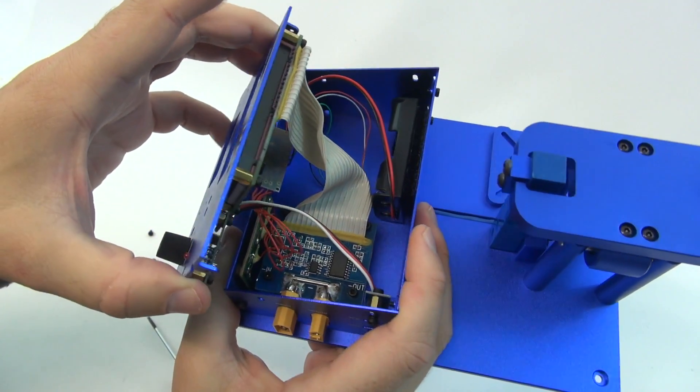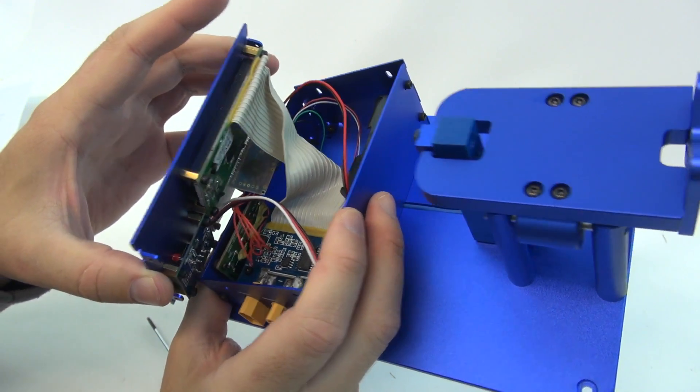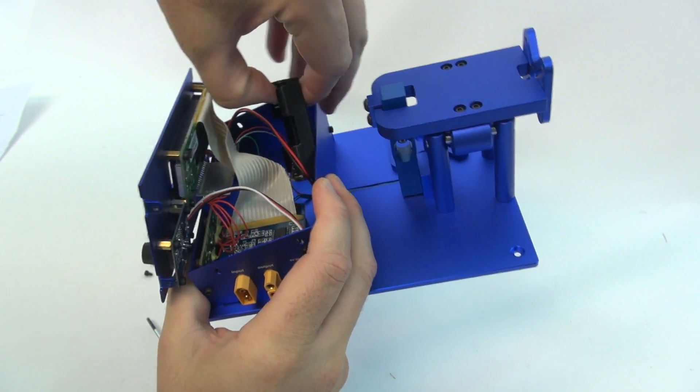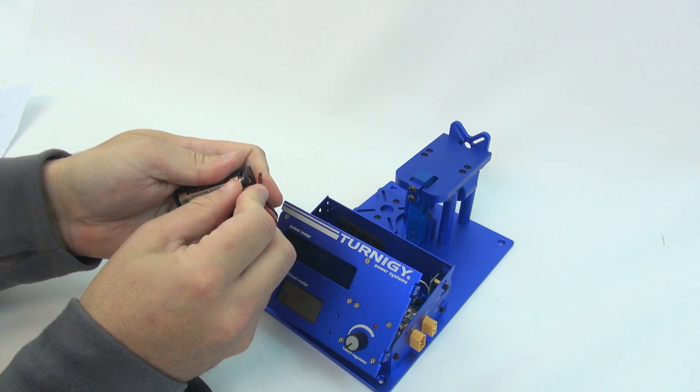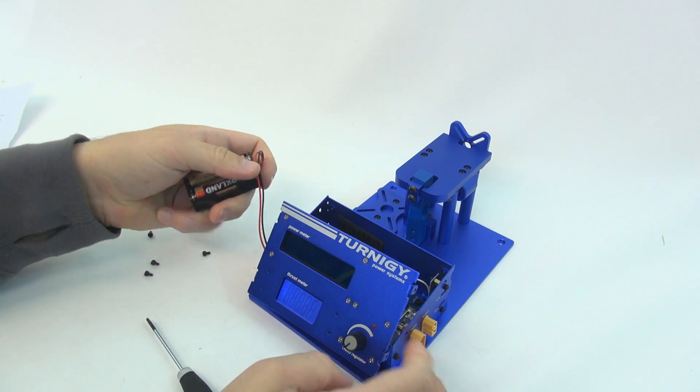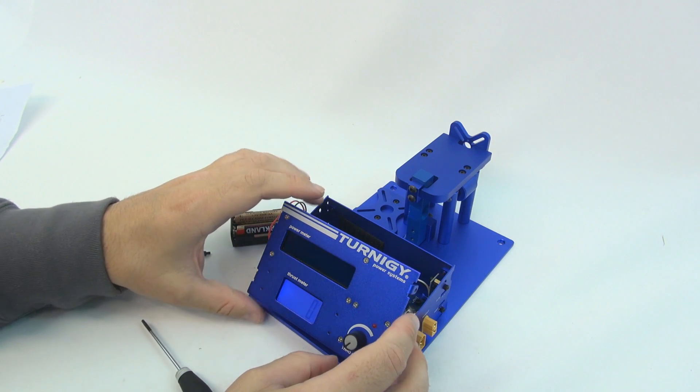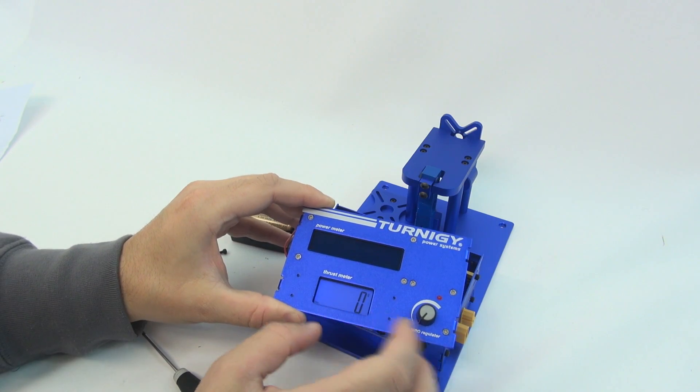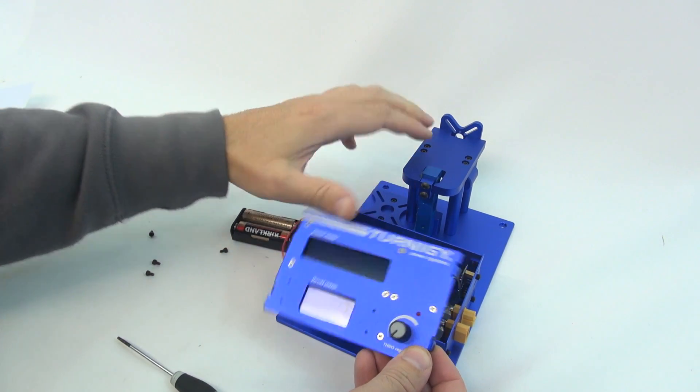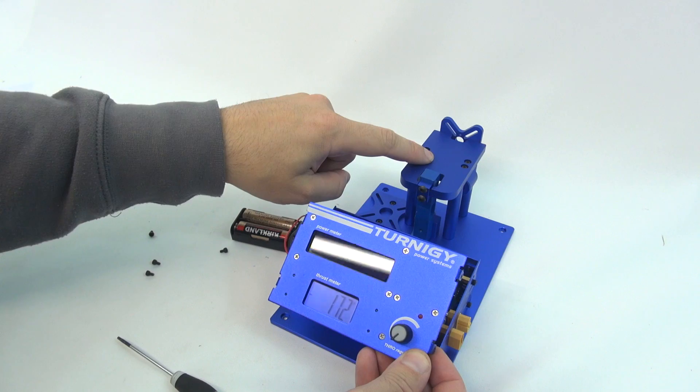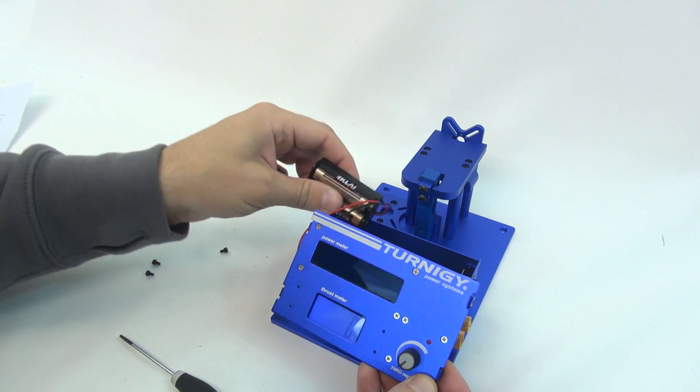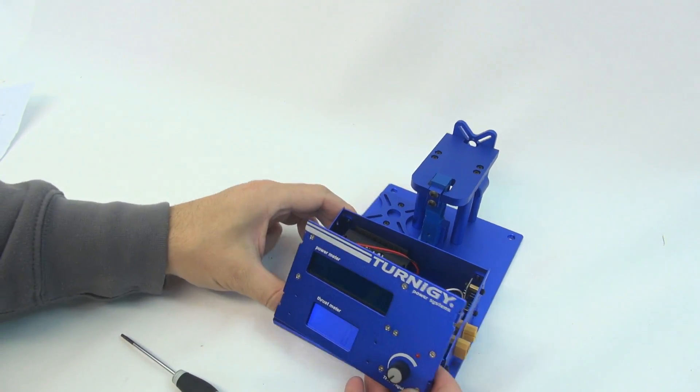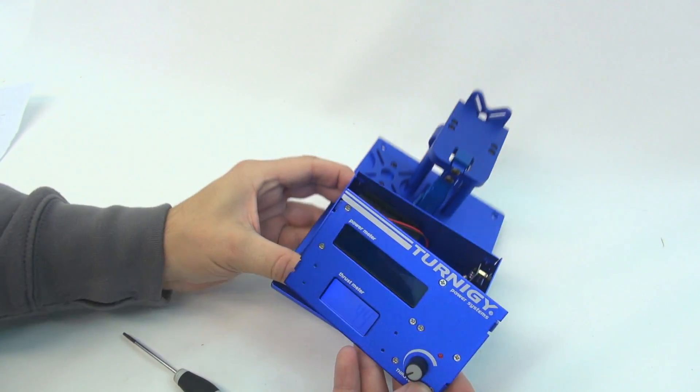So it's a little bit more complicated than the original thrust stand. Looks like we've got to put some AA batteries in here. The display is lit up already. We can see we've got zero grams on there. Let's put the battery back inside. It's nice that they've given you a bit of Velcro to hold it on inside. All the vibrations are going to be having it rattle around.